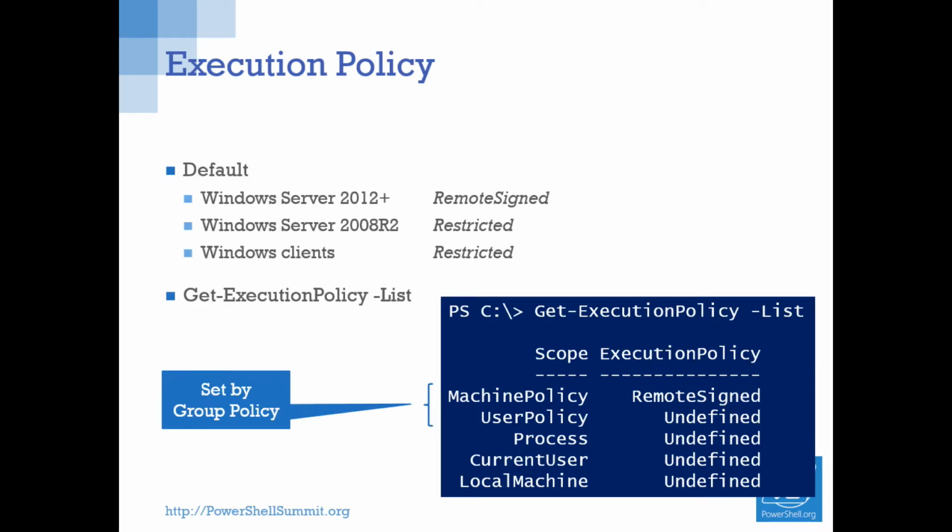So let's talk about execution policy real quick. Again, I know this is kind of basic. Hopefully you've done this already, but you can set execution policy across the environment with group policy. And that is going to show up when you do a Get-ExecutionPolicy -List. You'll see user and machine policy listed right at the top, so you can see if it's been set locally in the registry on the machine versus if it's been set through group policy.